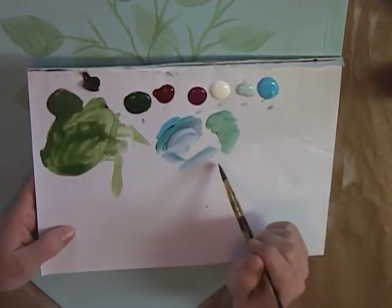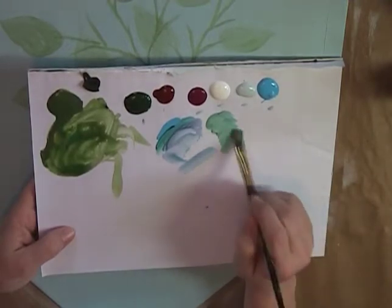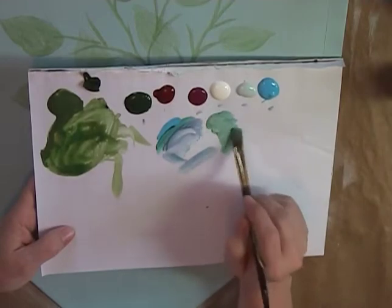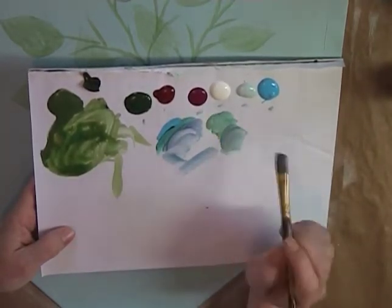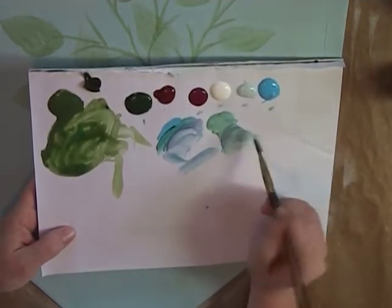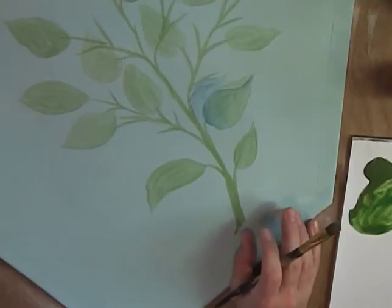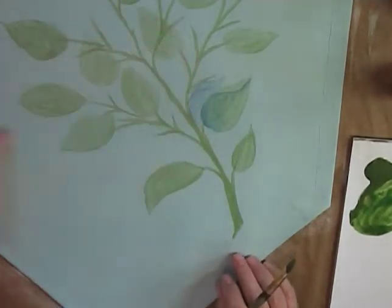I mix just a little bit, okay, and then we're using this old ratty filbert or glaze brush, whatever will fit. To tone it, you'll pick up just a little bit of the red violet. And then to lighten that mix, you would go into your warm white. I just can't stand the idea of doing a really, really structured piece like this, where it's going to have the little flowers and everything everywhere. And I want all these like spikes sticking out.